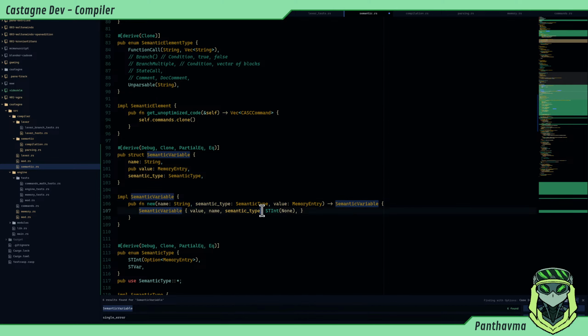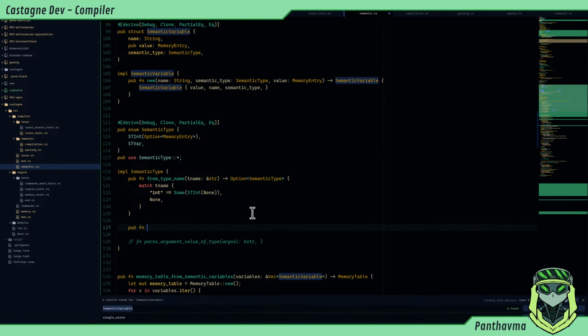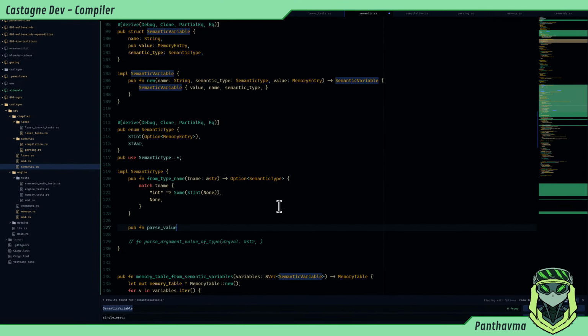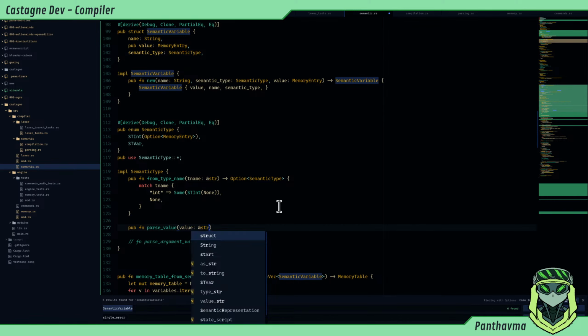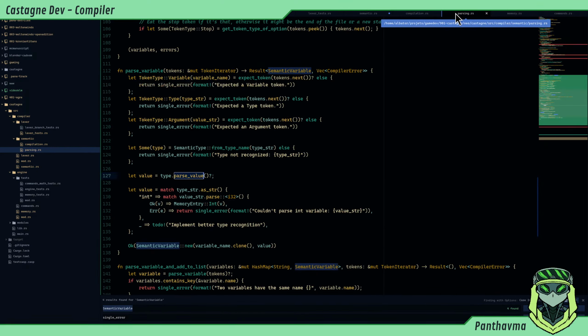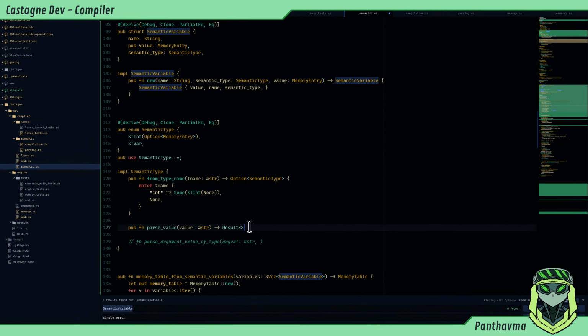That immediately actually. But yeah. And the function, how did we call it? Pass value. Pass value be a result of either, I think we send a vector, so we can't really coerce it like this, but we will just do it as memory entry and compiler error.